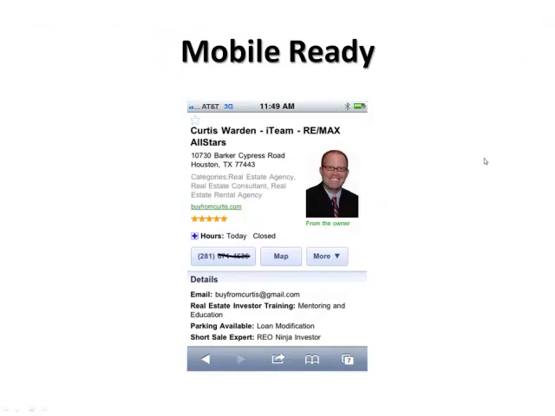And like I said, your Google Places becomes a very mobile-ready listing. As more and more people are going to smartphones and iPhones and the Google phones, you want to make sure that you are on there and readable. A lot of websites are very difficult to navigate on a phone, but if you can have your Google Places with all the great information right there and very readable, where they can just click a button and call you or look at a map or look at more information, you make it very easy for people to do business and contact you. So go ahead, get your Google Places listing set up.